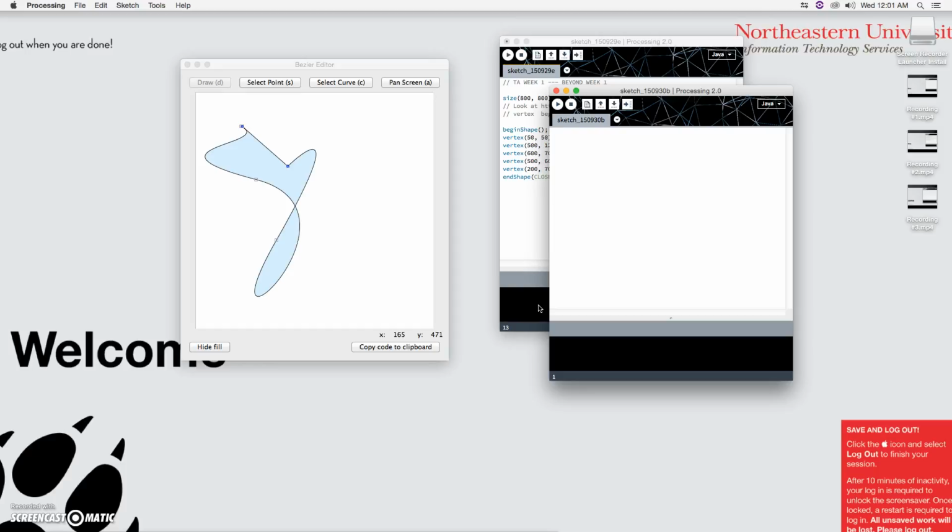Basically, for example, size 700, and then I'm going to create an ellipse with width and height, and fill 0, 100, 100.